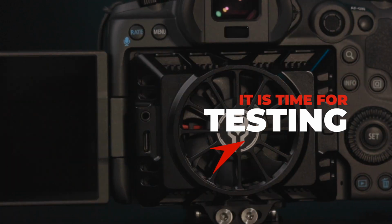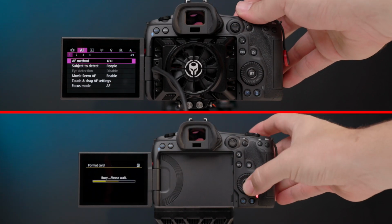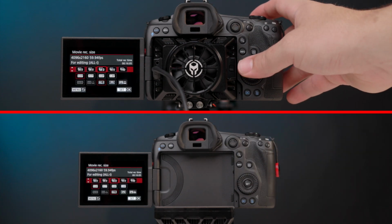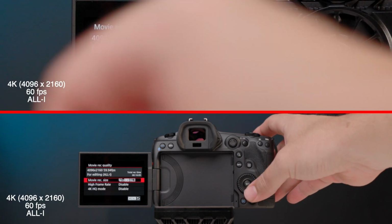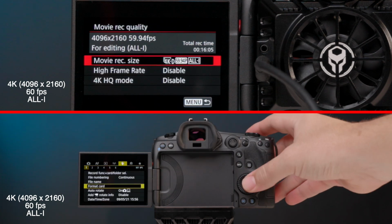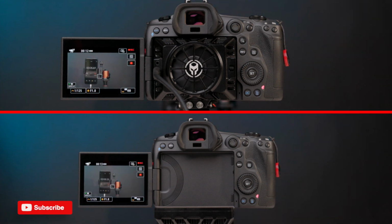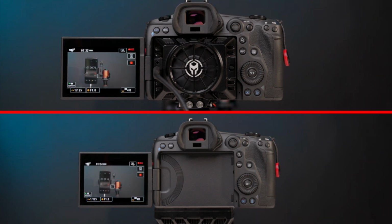So now let's get to the test. I'm setting everything up right now into 4K 60 frames per second in All-I with the cooling system on, and on the bottom with the cooling system off. And let's see how they run. So I only have a 128 gigabyte CFexpress card. Now every about 12 to 14 minutes I had to stop recording to format the card.